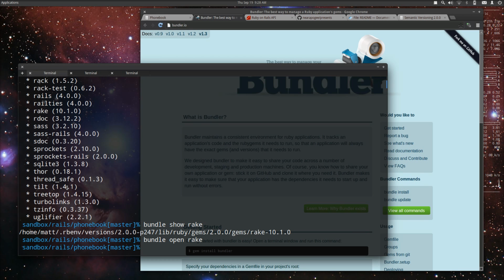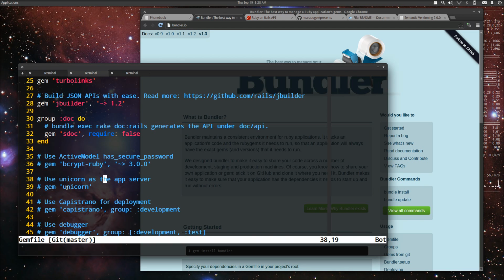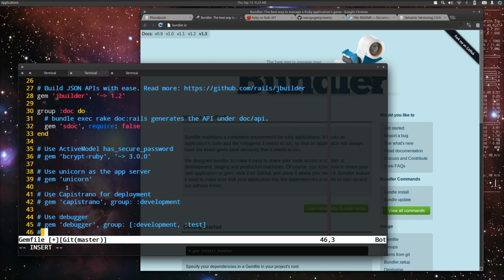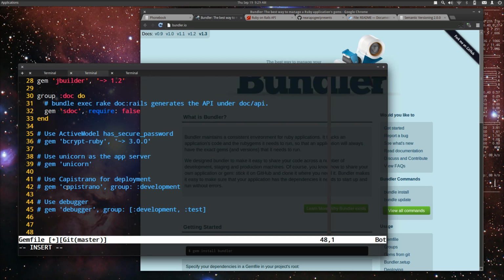Actually, there are two more things that I want to touch on. We can go in here and we can also do, you'll see a couple of examples, like down here. If we wanted to use the debugger, we can also specify the groups. These are your environments in Rails, but we could also do it this way.